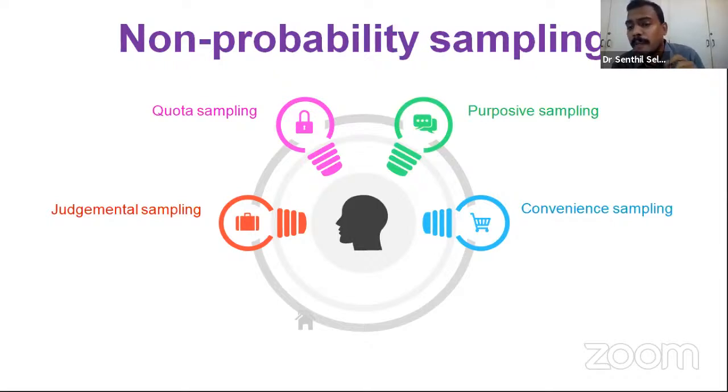If the sample is very easy to access, if the sample can be easily accessed by the researcher, then it is convenience sampling. If the sample is more comfortable, he is staying nearby, he is a friend of the researcher, it is more convenient for the researcher to take him as a sample. And similarly, judgmental: if you think that by adding this sample to your study you will get a good result, then it is judgmental sampling.